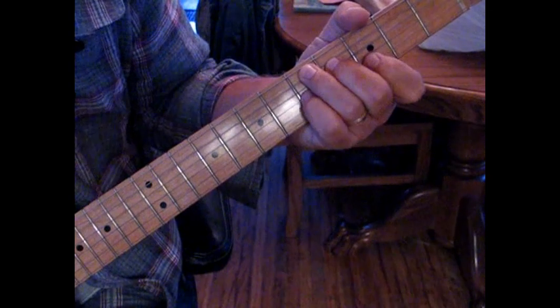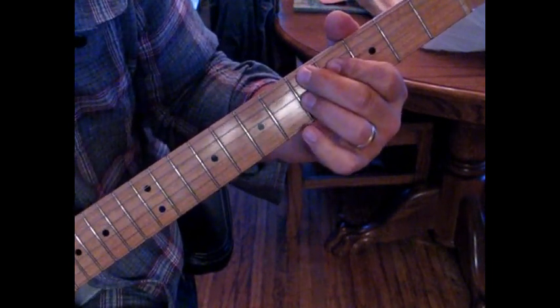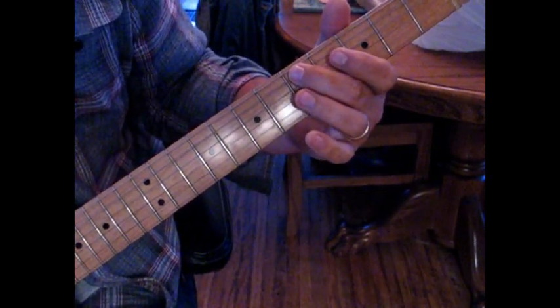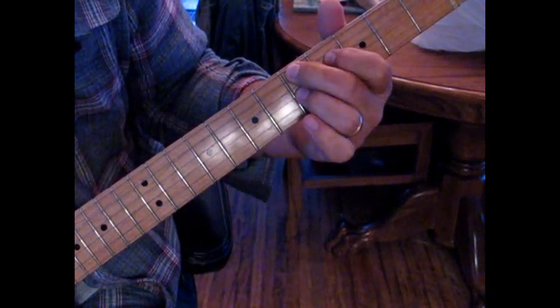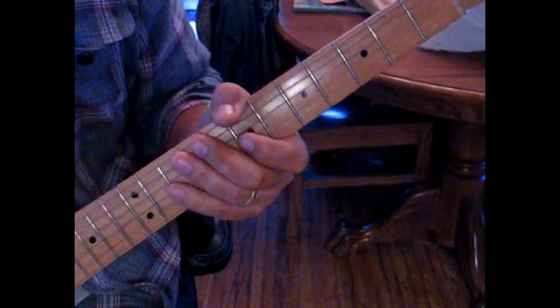It sounds like he's doing just a bit, really it is a D7. You can play the full chord, but I really just hear him hitting the 5th, 4th, and 3rd string. Okay, so we've got 5th fret on the 5th string, 4th fret on the 4th string, and 5th fret on the 3rd string. Okay, so you got that down.